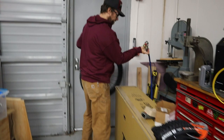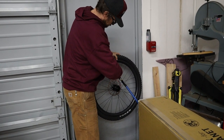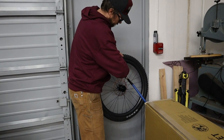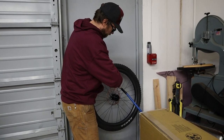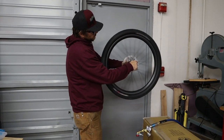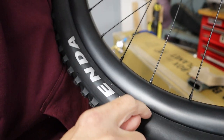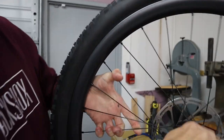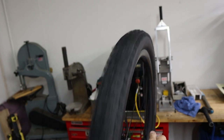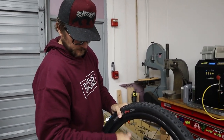We'll see what the compressor does here. Loud bang - been doing this for a while, it's always nerve-wracking. I'm running it up to 30 PSI and then I'll just spin it. I'm looking to make sure the bead mold line right here is in the same spot all the way around. You can also just look at the actual tire. No tire is perfect, so don't expect perfection, but it should be pretty straight. And now the sealant's done its job. That's one down.